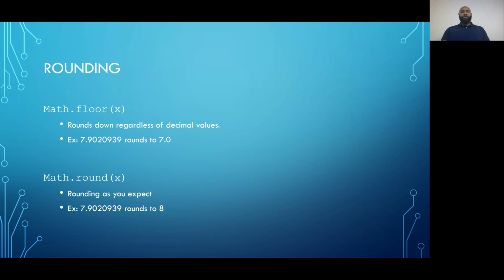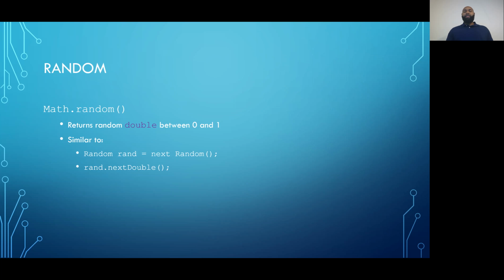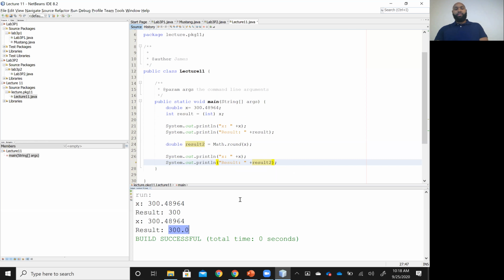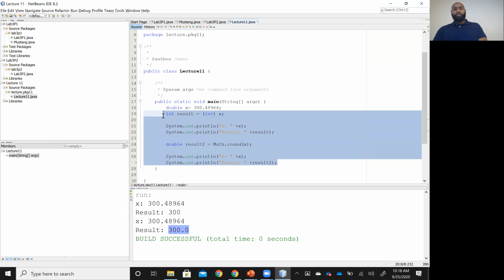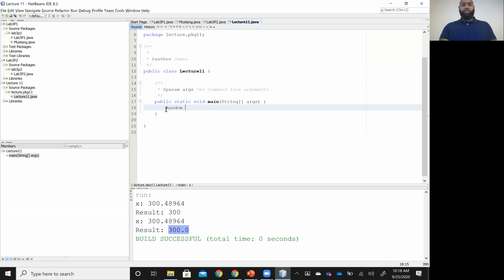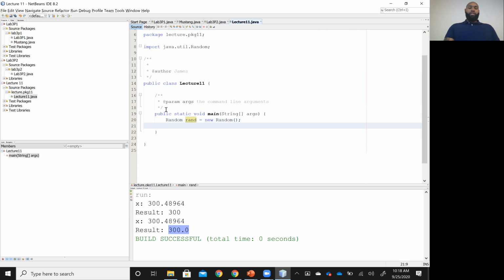All right. Math.random does give you a random number between 0 and 1. It's the same thing as Random. If we create a random object, Random rand equals new Random, and then again, Control Shift I, double x equals rand.nextDouble. System.out.println x.